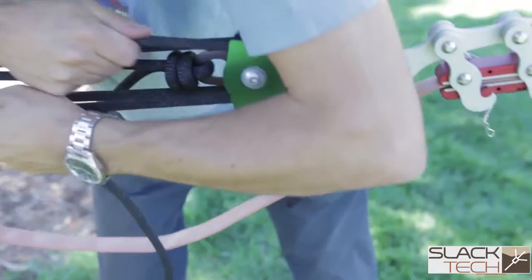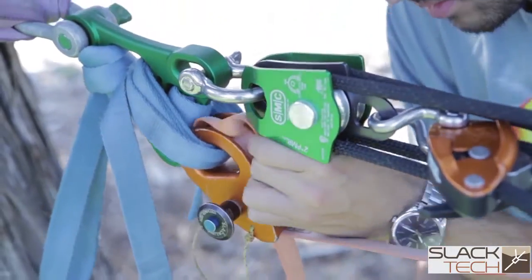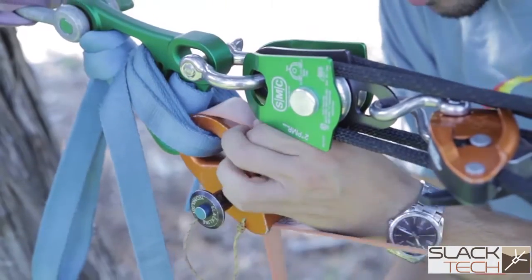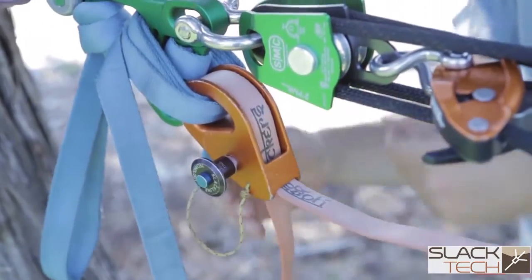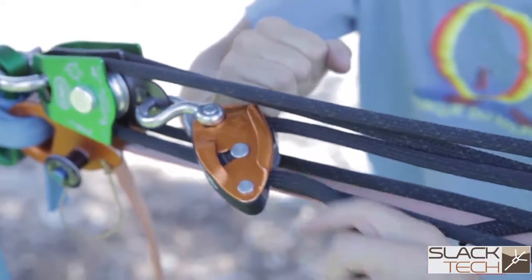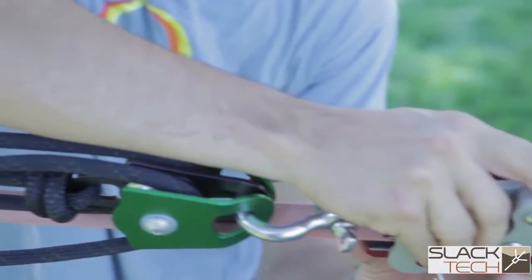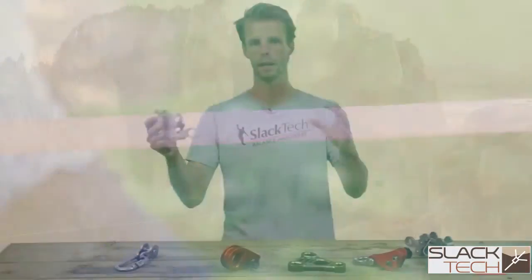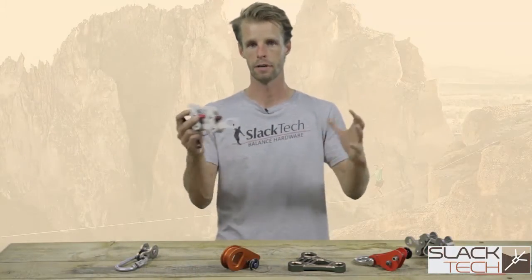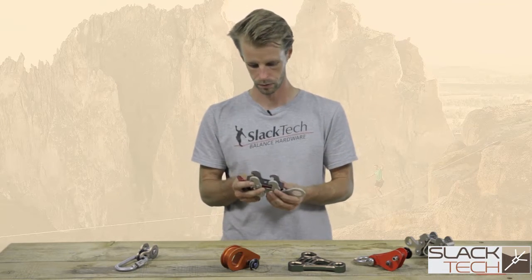Once you've brought it to tension, you can then take in all the slack that you've pulled out, create your permanent anchor point with the web lock, and then slowly release tension on your pulley system, and the load will transfer from the pulleys to your anchor. And then you can take the plate off and take the pulley system off, and then you don't have that extra mass and links in the chain moving around with you as you would if you were to be hard pointing.